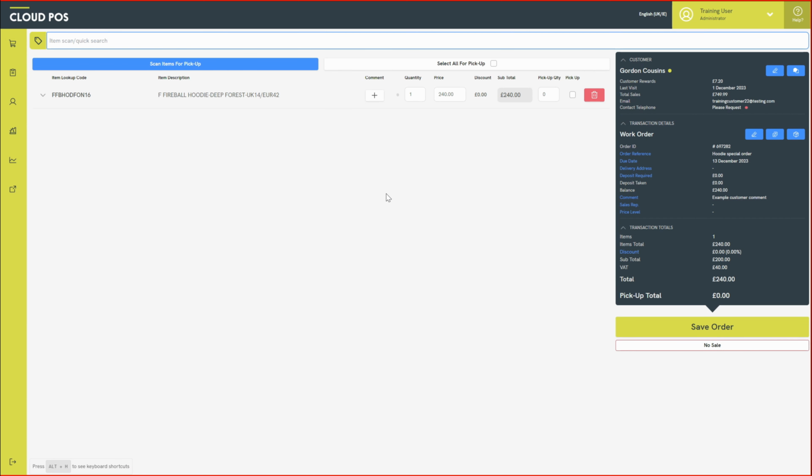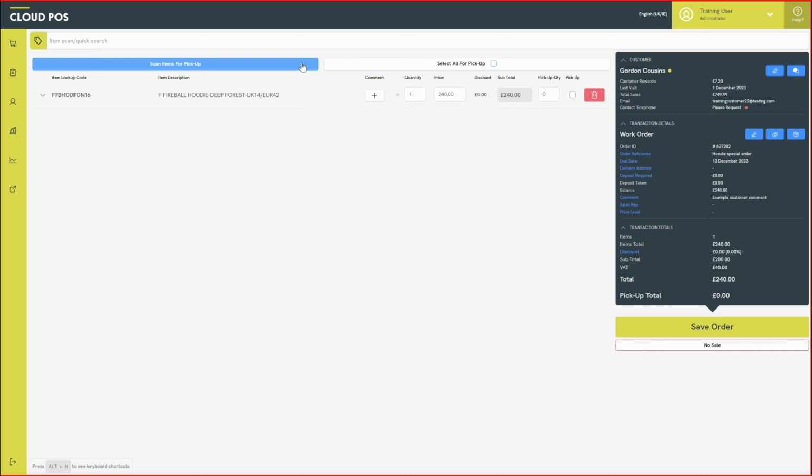If you are recalling to make order amendments, again, you can either make those from the transaction summary panel here on the right, or by finding the corresponding options over in the menu on the left. When you're ready to pick up and tender, remember you can either select items for pickup by interacting with the pickup boxes, either individually or for multi-item orders using Select All for pickup just at the top here. Or you can always scan the items for pickup if you prefer.